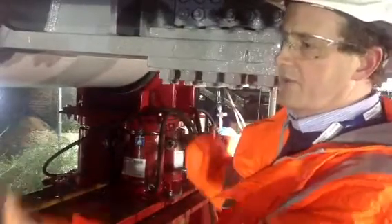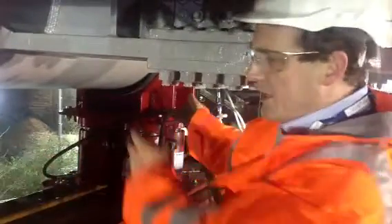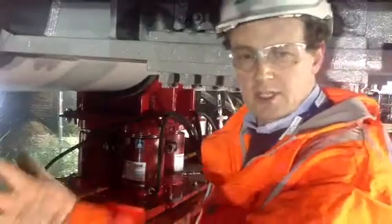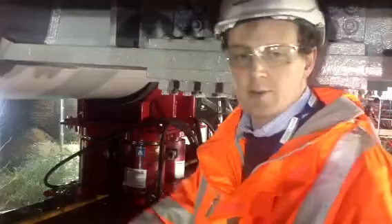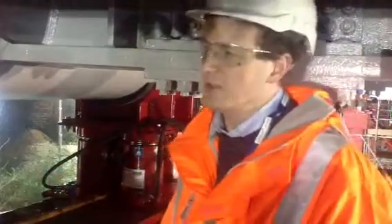These jacks will lift the bridge up and then the slide plate can come all the way back to the start, getting us back to the beginning of the cycle again. We'll run that cycle through however many times it needs to cross the whole of Queens Road — it takes about two hours to do a whole cycle. That's great, thank you for your time Andy.